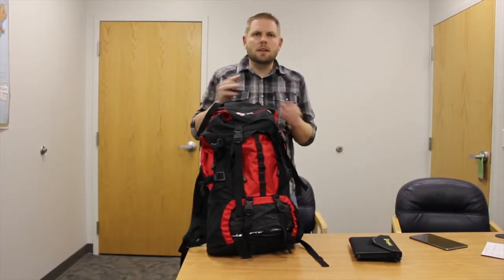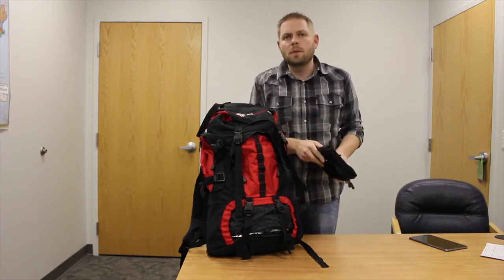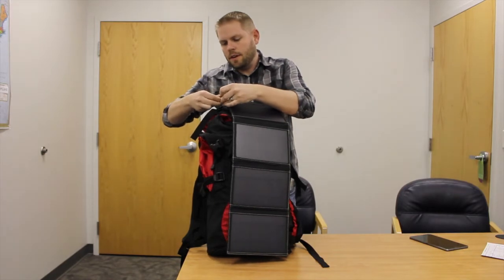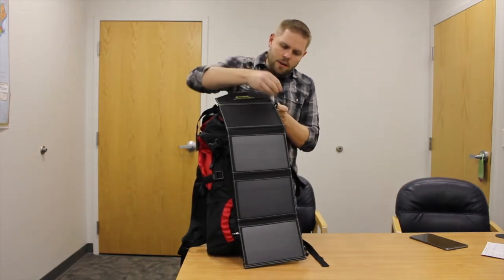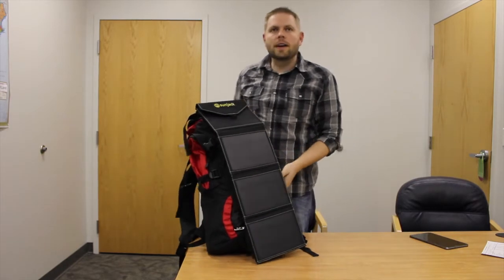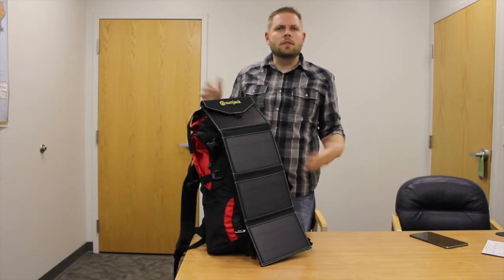In the previous clip I talked about how this comes with these little carabiners and how the SunJack has loops on it. I want to show you what these are for. I've got one of our Food Insurance 2-week bug-out bags here. If you take your SunJack, you can actually open it up and take these loops with the carabiners — put one on here, put one on the other side. Now when you go backpacking or hiking, you can leave your solar charger right on your backpack so it can charge your GPS, your phone, or your tablet all day long as you're out.